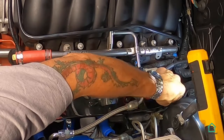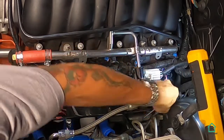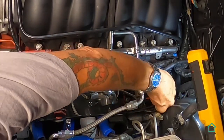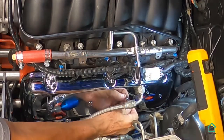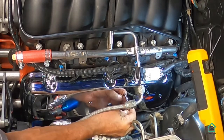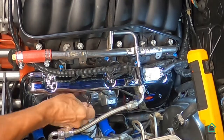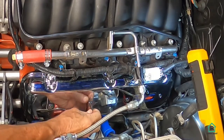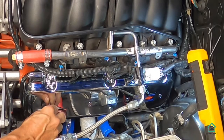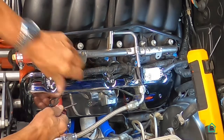And these also get tightened to 9 foot-pounds. Again, I don't know how you would do that with an Allen wrench, but I guess if I got an Allen socket, click. Click. Click. Click.